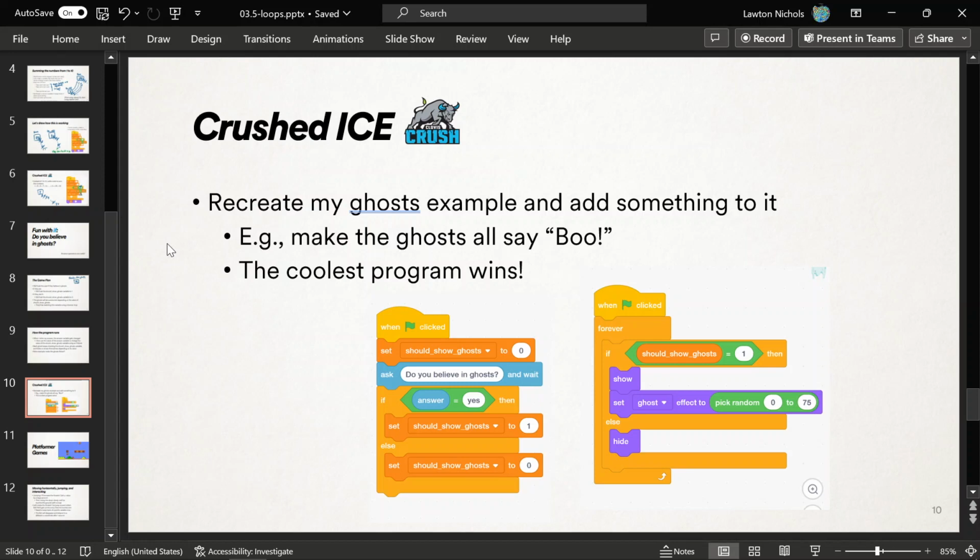This will be the Scratch Cat's program when the green flag gets clicked. And this will be the program for all of the ghosts when their green flag gets clicked. So they're running separate programs at the same time, which is kind of how that works. It's a little weird. It's actually a very complicated computer science concept, running separate programs at once, but it's just so natural in Scratch.